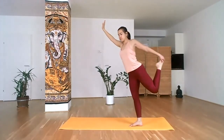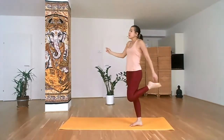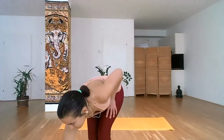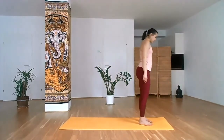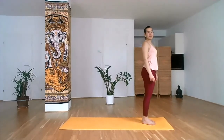And slowly we're gonna come to the center, keeping the knees close, releasing the foot. Check it out, maybe a little bit of circles with the shoulders or with the head. Maybe water. And whenever you're ready, we're gonna come into the front part of the mat to get some more postures into our ladder flow.